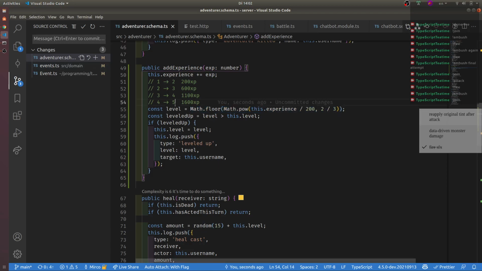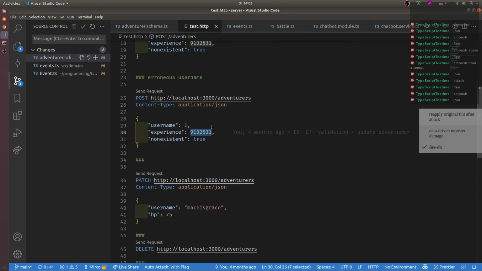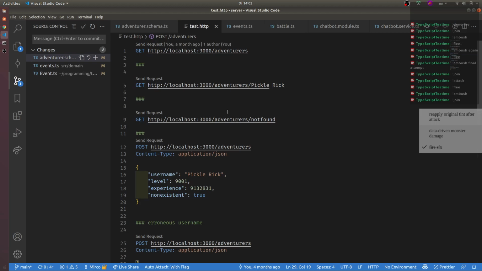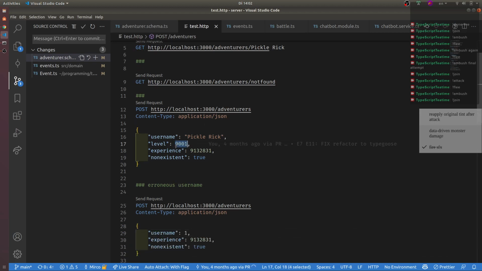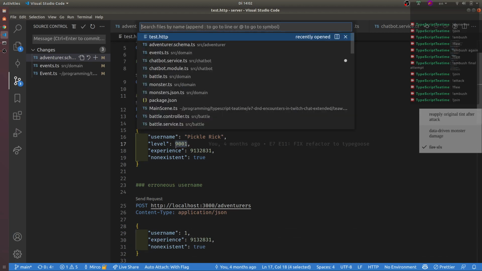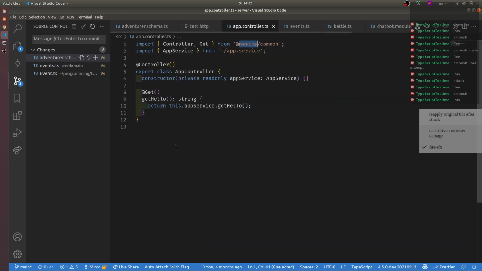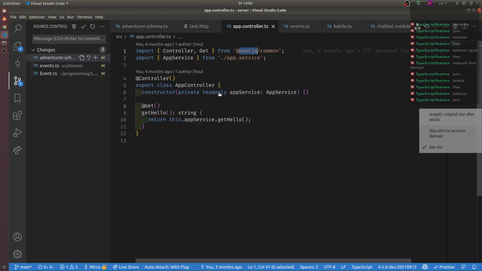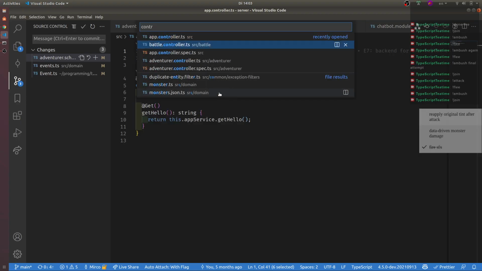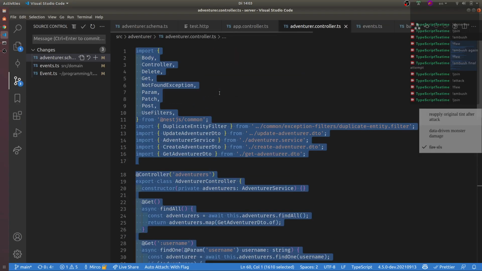And the way we can do this is by going to test. I would like to... Can we just set the level? Is that an option? Where's my controller? It's been a while that we looked at those controllers.